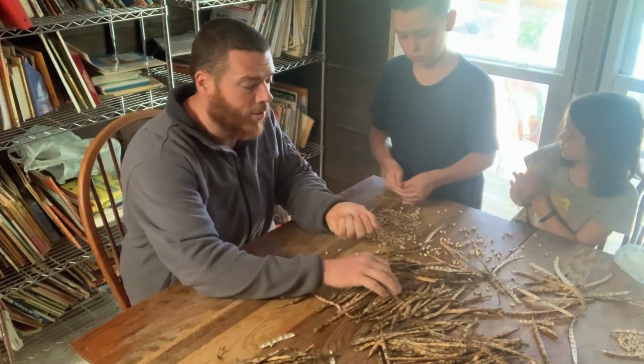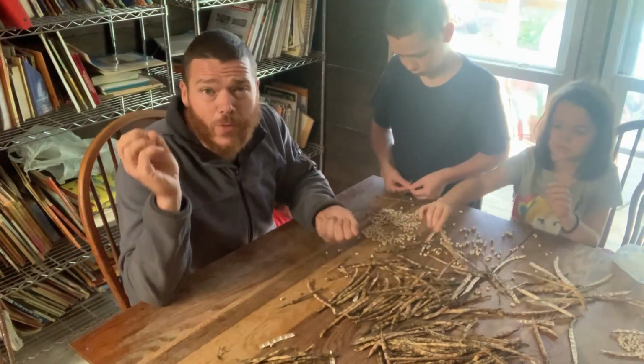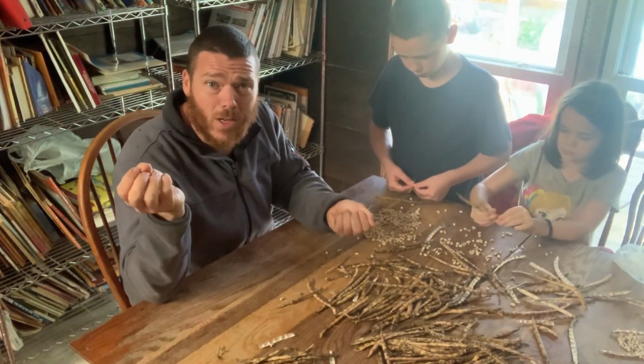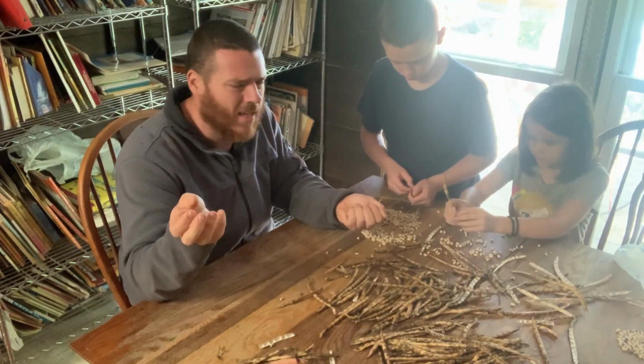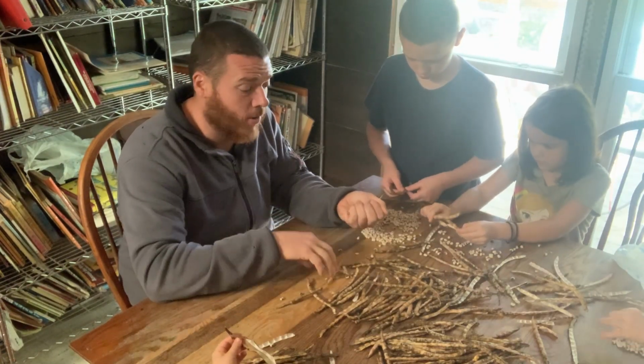We've got just a few more here to do, and there's more out there. Papa's favorite bean is a black-eyed pea, if you're looking for Papa trivia. I don't know, is there a difference between black-eyed peas and cow peas? I'm not sure if there are. I thought they were the same, but I've heard they're also different.